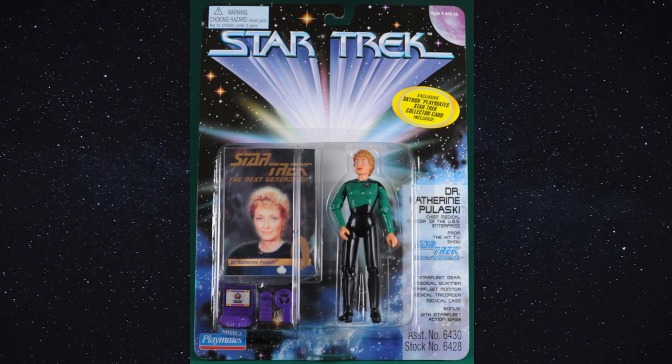I'm curious as to why we're looking at a different box. Very good question. Because they didn't make this figure until much later in the run. This came in during the mixed series. I believe this was probably 98. So it was years after the rest of them. And because she wasn't a very popular character with the fans, the figure was sort of there to complete the set more than it was somebody that kids really wanted. Right.